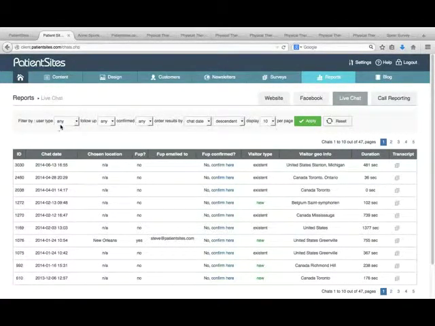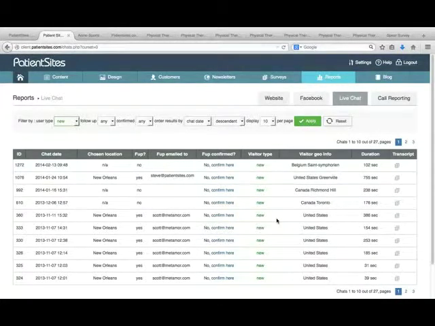I can come in here and say I want to see anybody who was new, meaning they're not an existing patient, and we know this because our live chat system has a function that right off the top, the first question it'll ask you is, are you an existing patient? And they have to respond yes or no, right? So if they say no, then we know it's a prospective patient. And so I can go in and redraw that list and say, okay, out of 47, 27 of the chats were not existing patients.